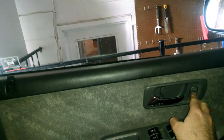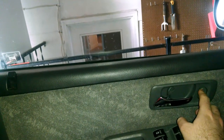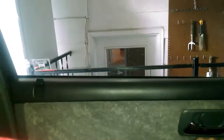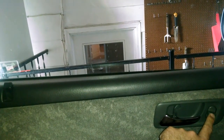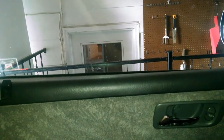So this is the driver's side, obviously, and my door lock, you can see it no longer works. I can press this up and down, and that works just fine. But when I actually go to do the power lock, all the other locks work. You can hear them, but not my driver's door.